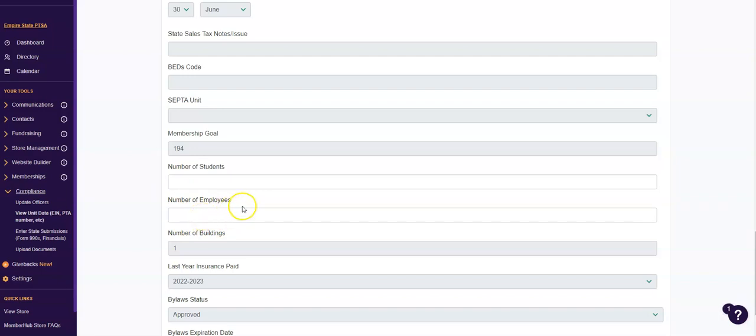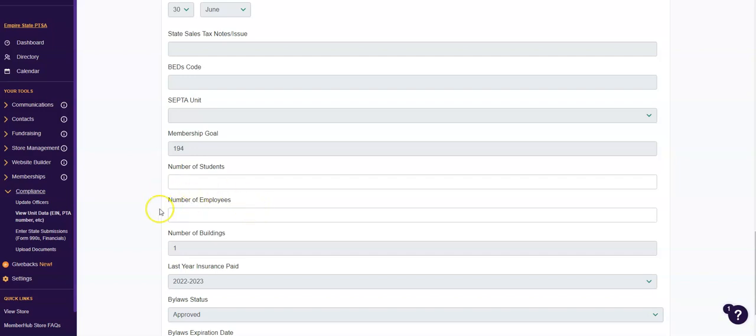So number of employees is related to how many employees the school has. So if you have a one building school PTA, then you could ask your principal, what is the number of employees? And you can enter that number here. We'll do a calculation to see if you can get 75% of that number registered as a teacher staff member. That's the goal. And that's how we award that Super Teacher Staff Award during the year.